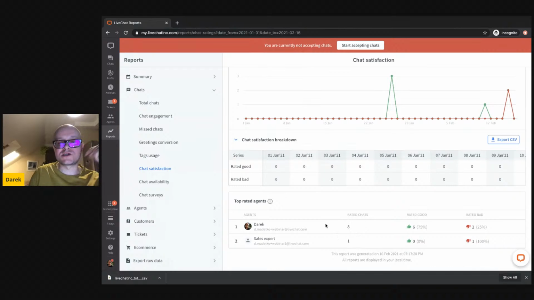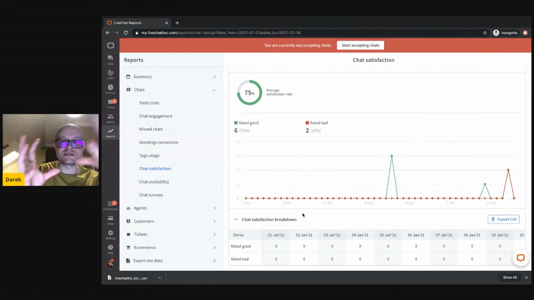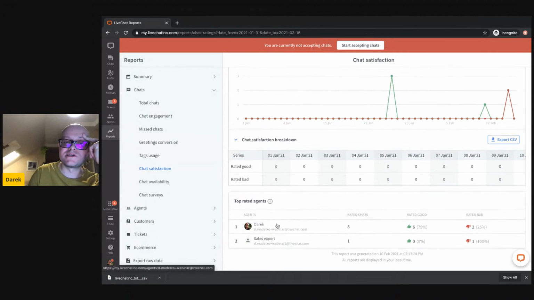This is because the chat can be transferred between the agents, and technically for a total number of rates, this is still one rating. But if I were to divide it per each agent, the rating will be assigned separately per each agent. So don't worry if you see a discrepancy here, that the numbers don't match. This is pretty normal. It always means that the chat has been transferred across one agent, multiple agents.